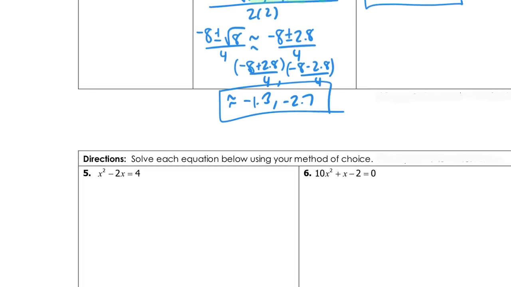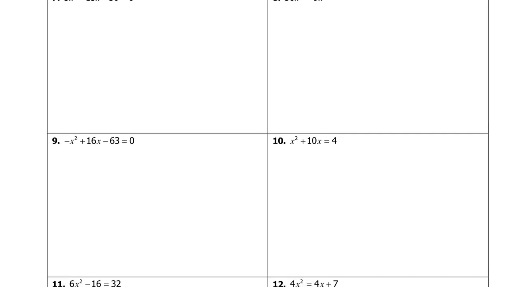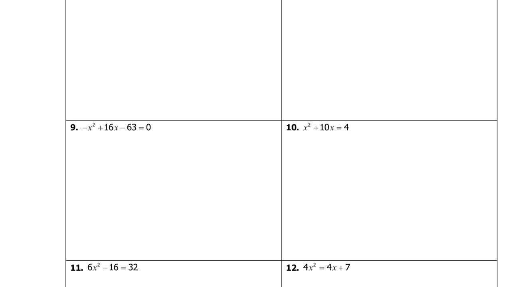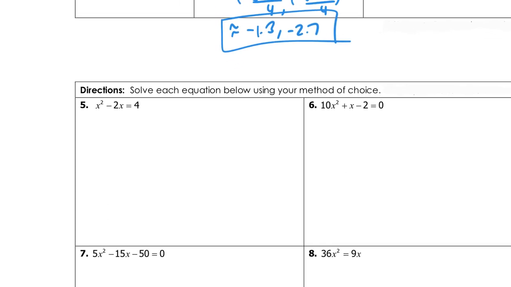So let's see, these ones we are choosing our own method. To be honest, I don't know if I'm going to do all of these live, but I will upload the key to Google Classroom. You have many notes with examples of all of these. Remember, all of the solving notes are the Chapter 9 notes, and if you don't have them, they're all in Google Classroom. But I'm just going to kind of talk you through some of these.